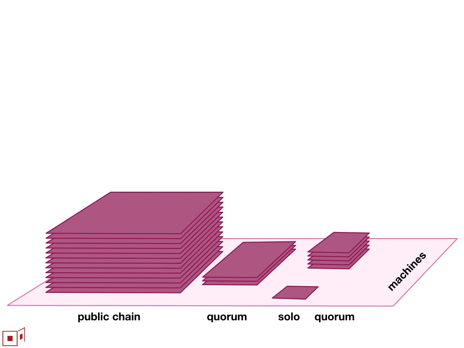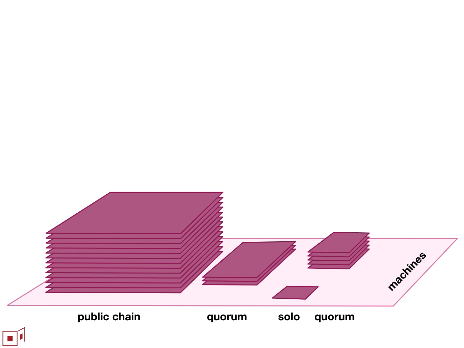I'm going to take you up several levels of abstraction. The first one is machines. We're all building on top of computers. Each of these individual planes is a physical machine, but the stacking indicates something else. From our perspective, a blockchain is really just a logical machine. It's a machine that's built out of agreement between a massive number of physical machines, but logically, in terms of programming it, we see it as a machine.